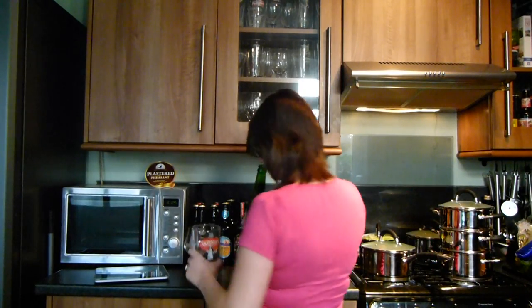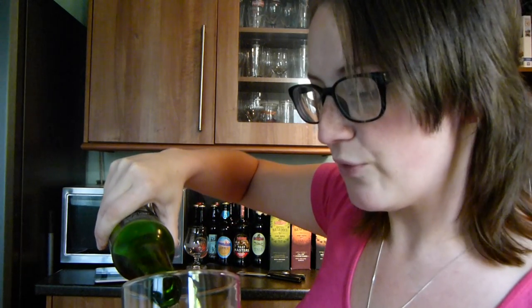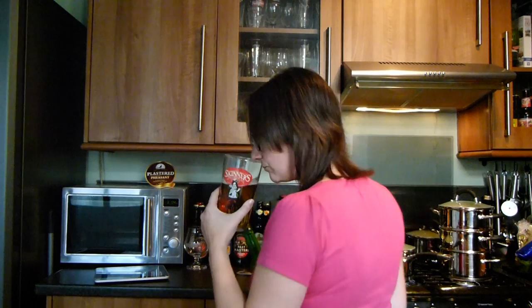I'll show you the cap — it's got the best before date on there. Oh, it smells really nice. It actually smells quite fruity, zesty. Now I've got a good old Betty Stogs glass — I've not had her in a long time, but I've seen her; she was dancing her way around the GBBF when we were down there. Lots of singing going on. I'm going to pour all this out today, why not? Beautiful day out there. Wow, look at that — see all the carbonation going. The smell reminds me of when I tasted Simon's — is this Sierra Nevada? Very similar to that.